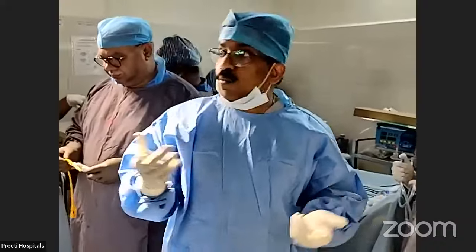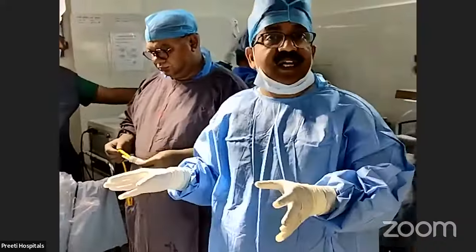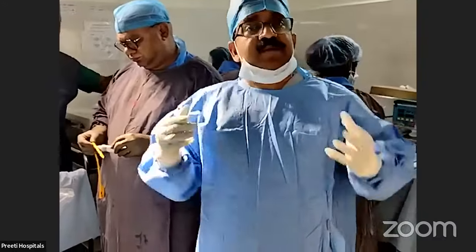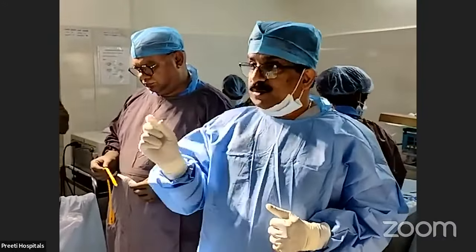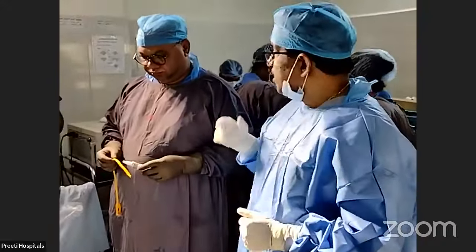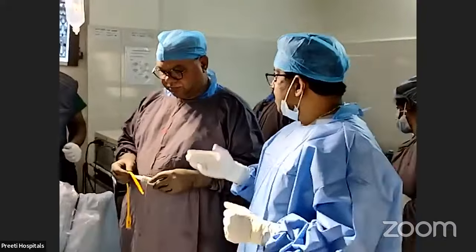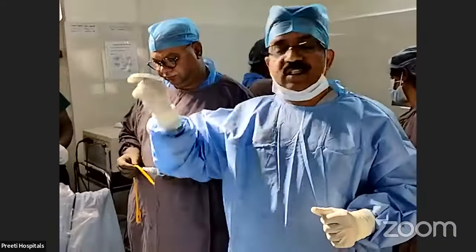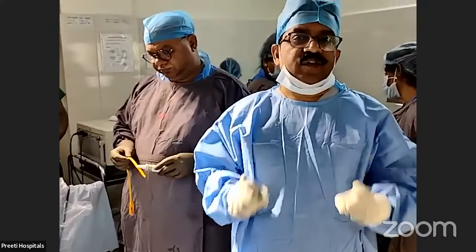What is that small? We cannot know, because they will go here and there. What does small mean? 200 micron fiber. Sometimes it is not possible. If it is a small stone, you can nicely powder. If it is just above 1 centimeter, do you think the fragments will not be there? They will be there. Definitely they will be there. Those fragments, this section is very, very useful.